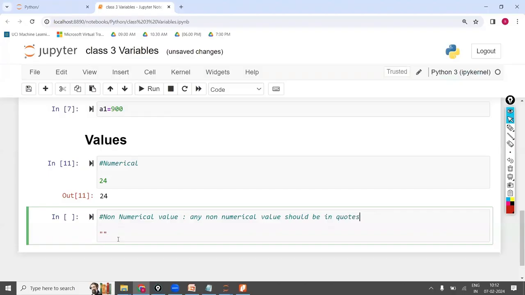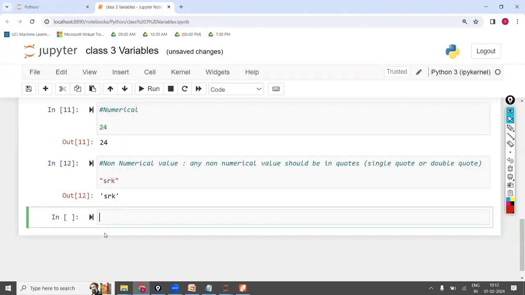The quotes can be either single quote or double quote, but whatever you open has to be closed with the same. For example, I'm writing here SRK. It should be in the inverted commas, and it is getting printed as it is.